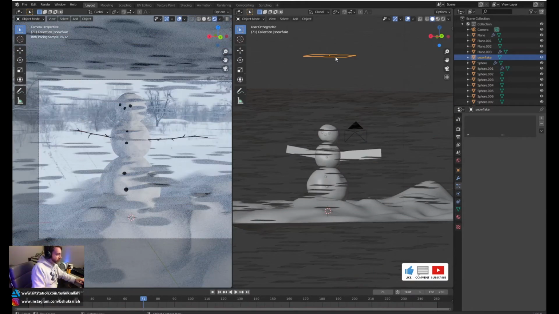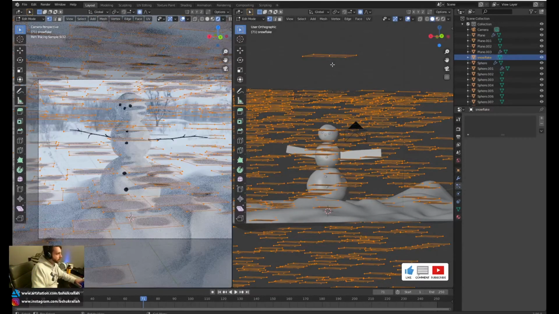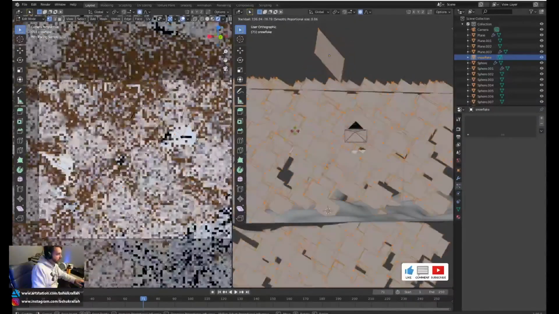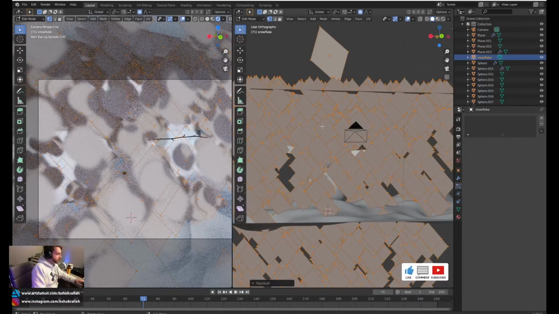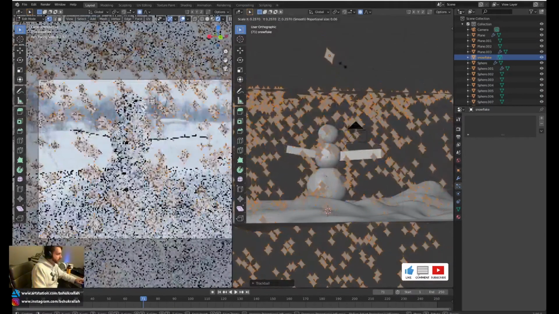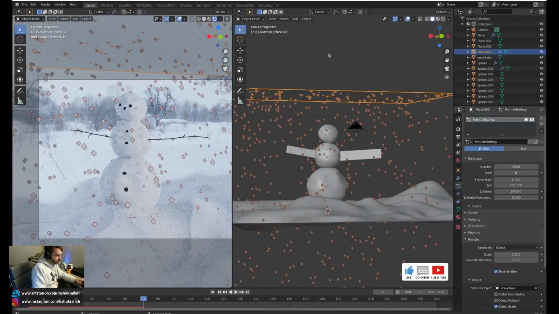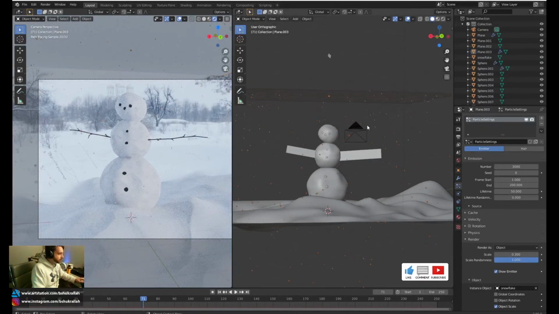Let's click our original snowflake, and let's just hit tab to go into Edit Mode. Press R twice, and rotate it around until it's facing the right way. We can also scale it down here, so that'll help. But also, let's go back to our particle settings. Let's shrink it right here, maybe 2.3. We can also add some randomness here. I'm just going to turn this up all the way. So this is making them all look different because snowflakes aren't the same size. Okay.